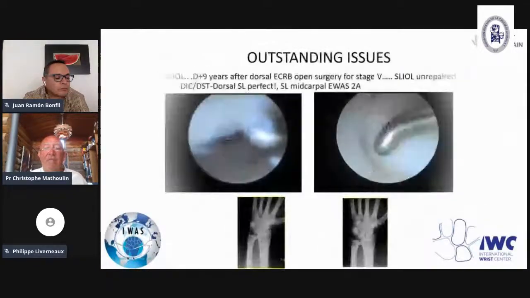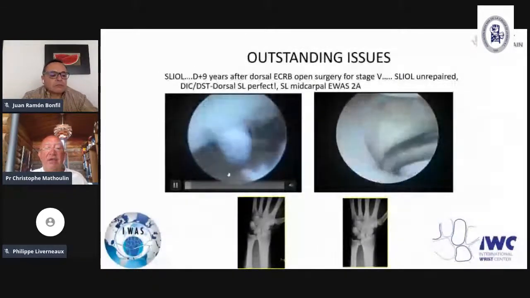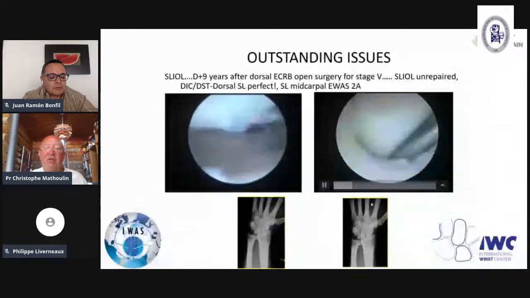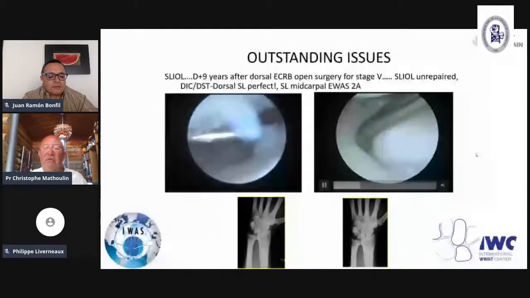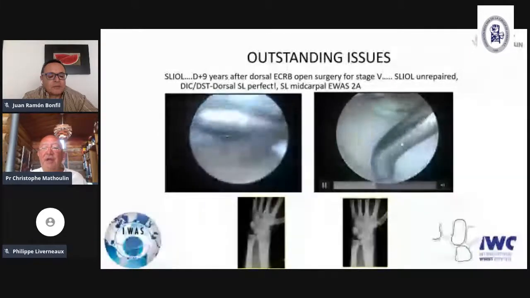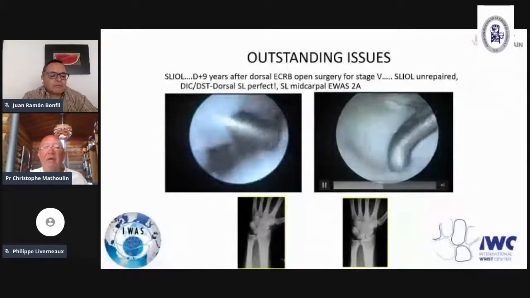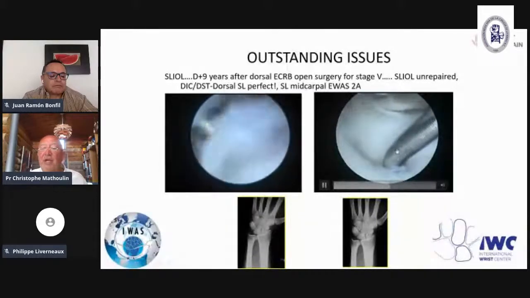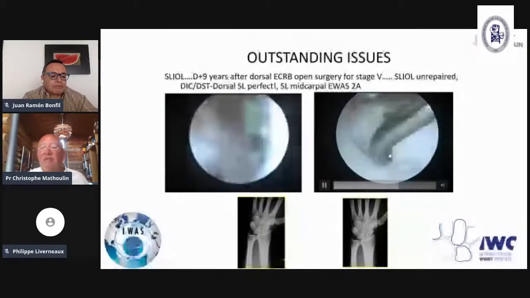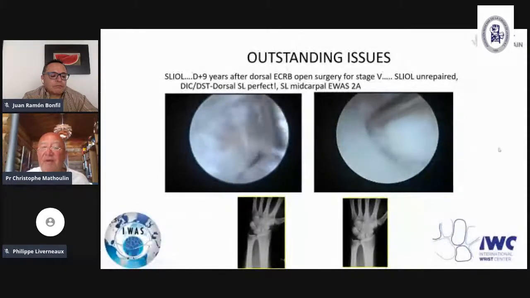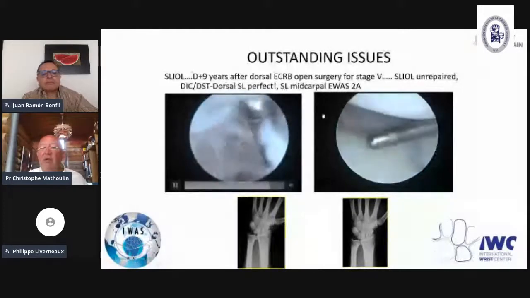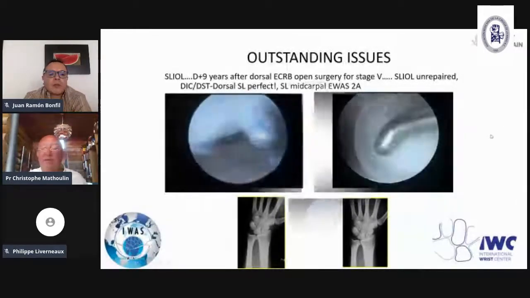So where are we now? We know that the proximal part of the interosseous ligament is not useful, is not vascularized. So you see this patient has been operated 9 years ago by open technique, but there is no instability, or a small instability, because the quality of my repair was not perfect as before, as now, excuse me. But you see that there is no chondral change, and the interosseous ligament is destroyed.